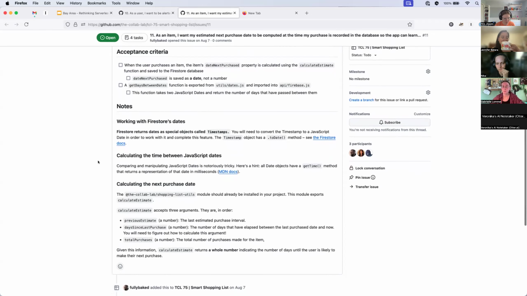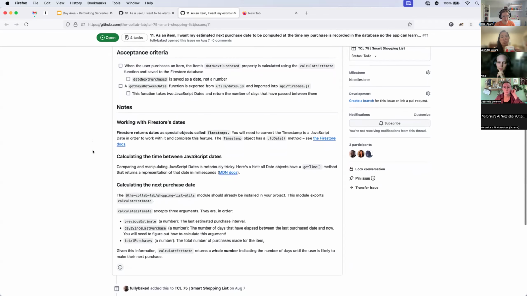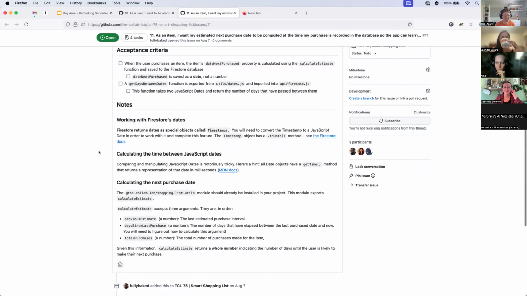And then down here, here's some hot tips and tricks. I think maybe Gabrielle asked about this regarding the timestamps. So spoiler alert there. Timestamp, I believe, is a Firestore specific data construct. So Firestore will return dates as a timestamp object.